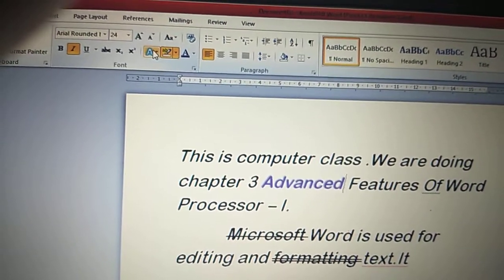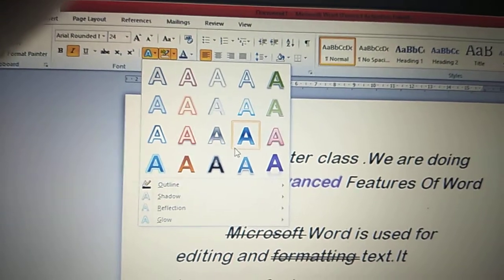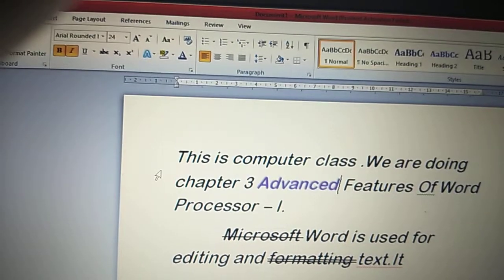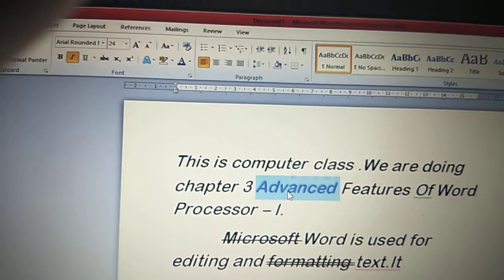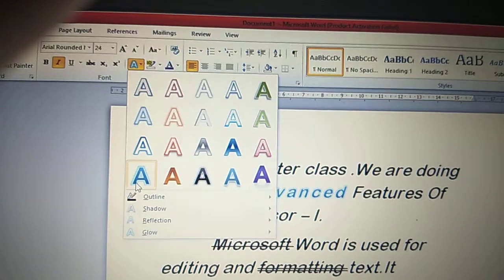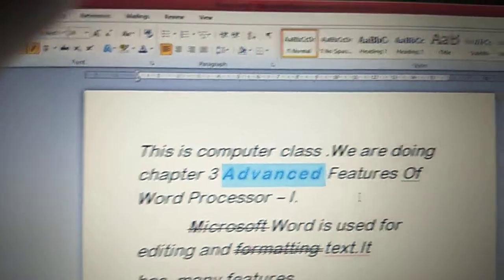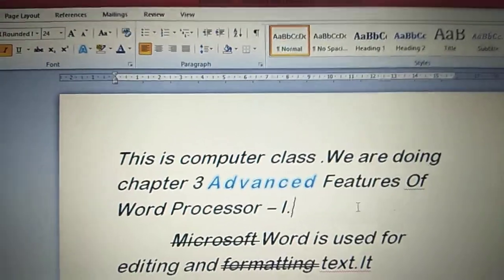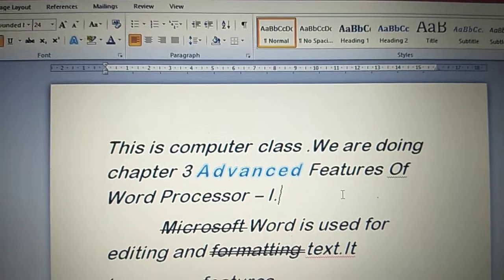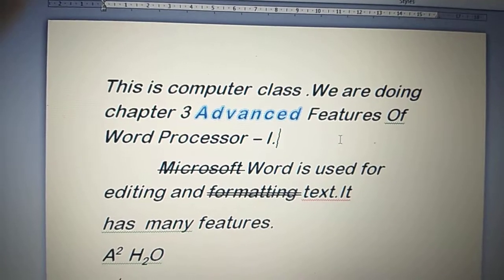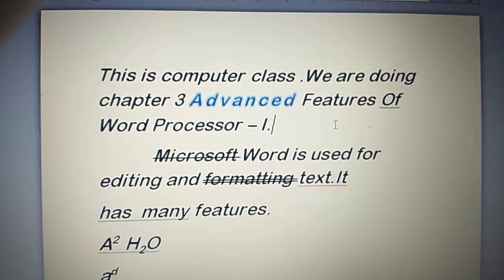Click on text effects, you have various shadows. I can apply this shadow also. First you have to select the word, then text effect, then you can apply any shadow like this. I can change the shadow. The outer shadow is of a lighter color, the inner shadow of the word is of a darker color. I hope all your queries are now fulfilled, all your doubts are cleared.